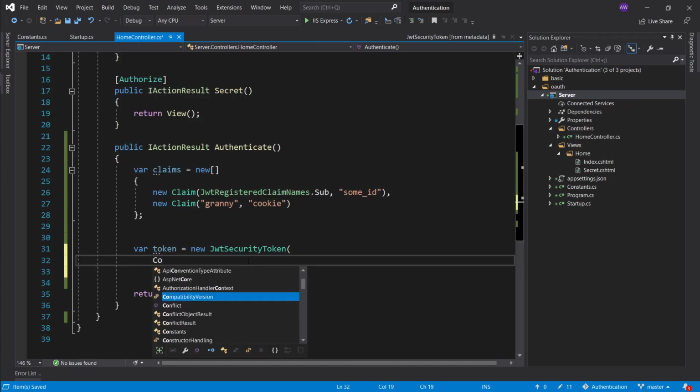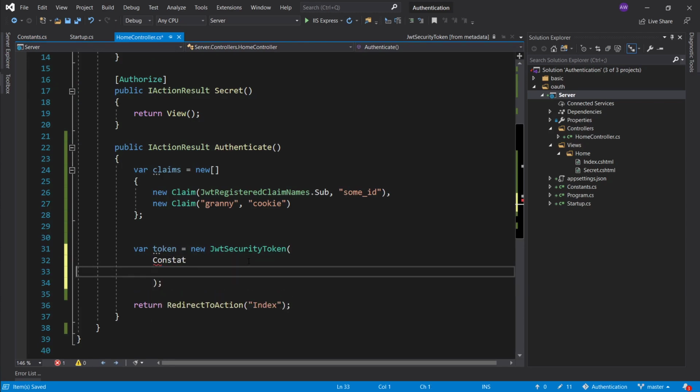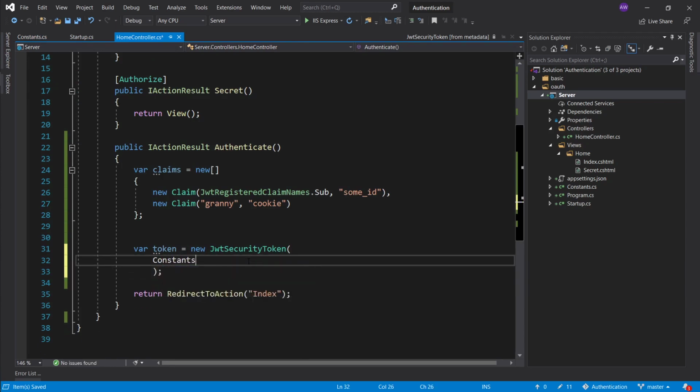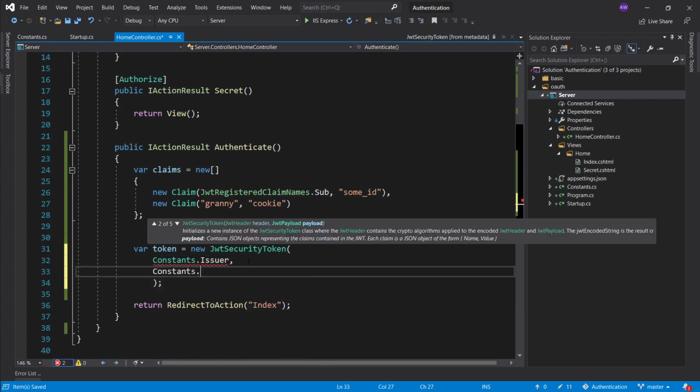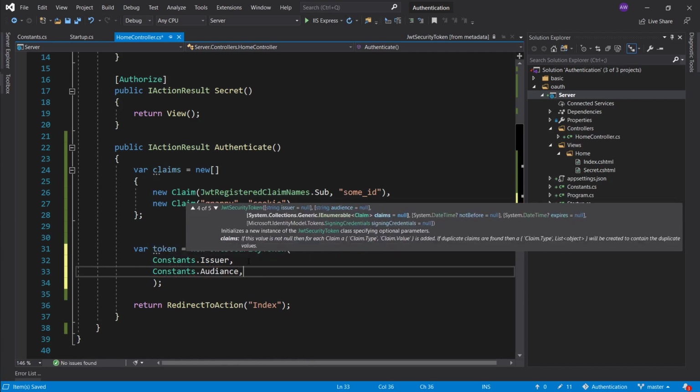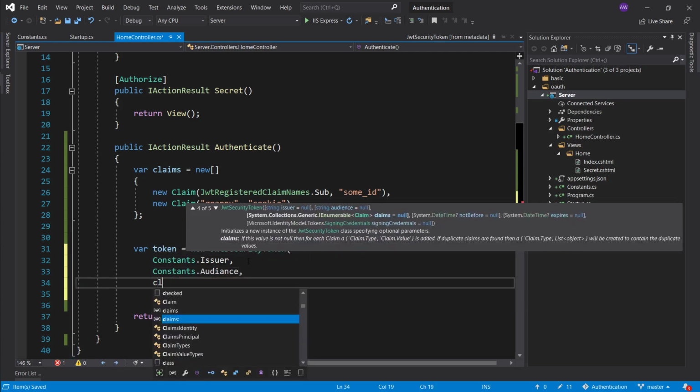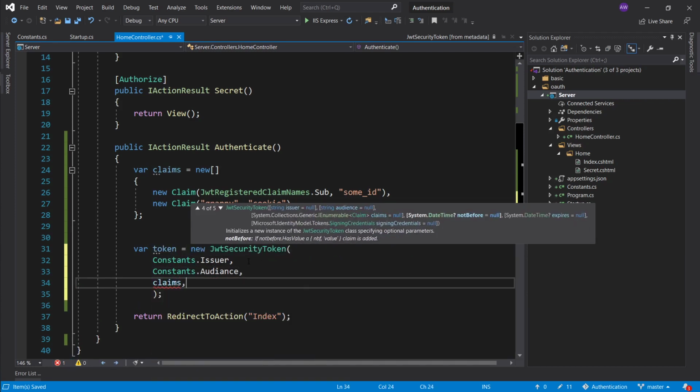So let's grab the constants, and we're going to grab the issuer. So this is going to be the first parameter, and then we're going to grab the audience, which is going to be the second parameter. The third parameter is going to be claims, and then there are going to be two date times, the first one is not before, and the second one is expires.